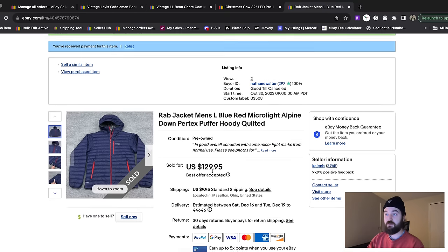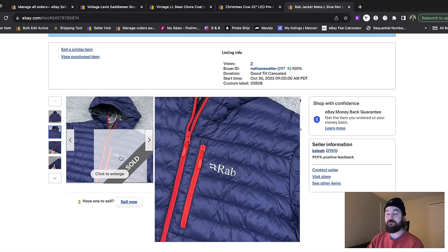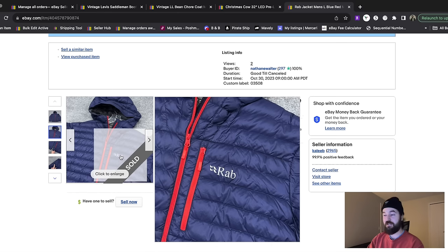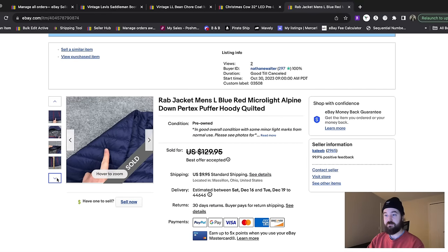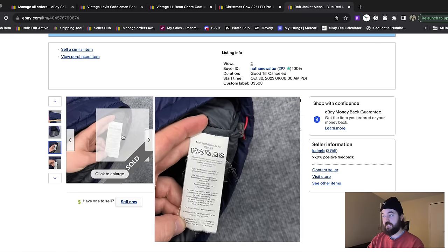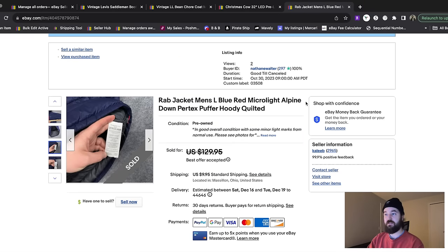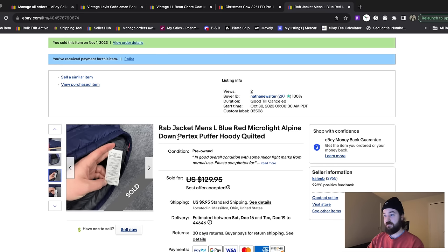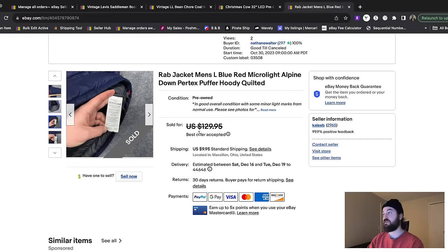This is a major bolo — Rab. I had never seen it before, but when I felt it, it felt extremely high quality. I looked it up and I'm glad I did because the thrift store missed this one — I got it for under $10. It actually had the style name right on the tag: Microlight Alpine Jacket. I typed that into eBay and there were like three listed, ten sold, amazing sell-through rate and amazing prices. I think this sold for $115 on offer.